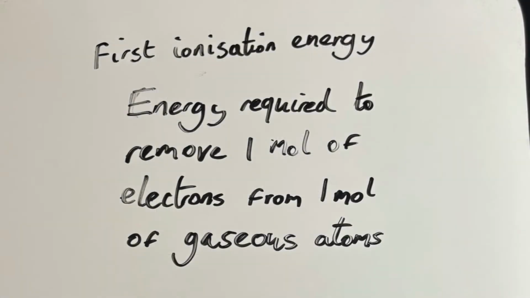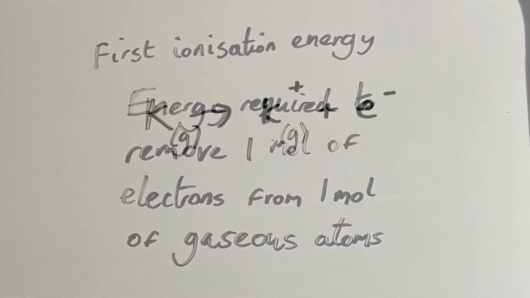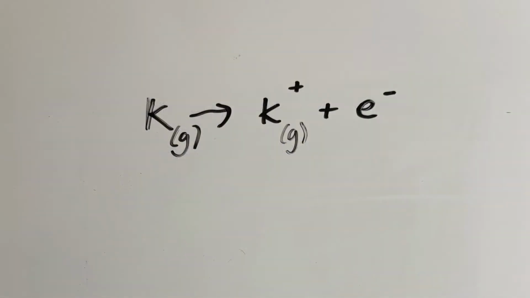Now, other than electrons, we also need to talk about other trends in the periodic table, but to do that first we've got to define what some key terms mean. First of which is the first ionization energy, which you can see the definition of here. And it is vital, both in your written definition and in your calculation, which you can see here, that you remember that this is about gaseous elements.